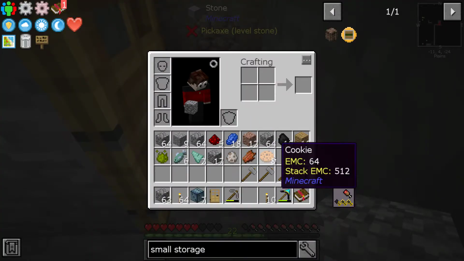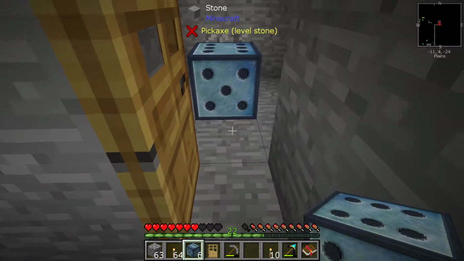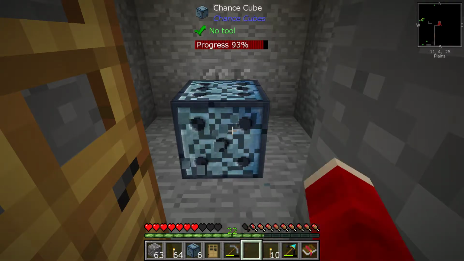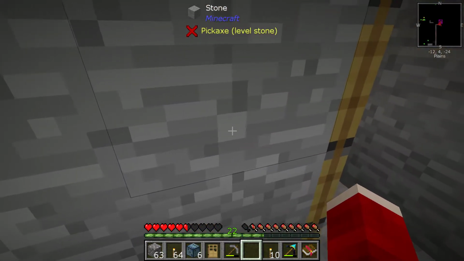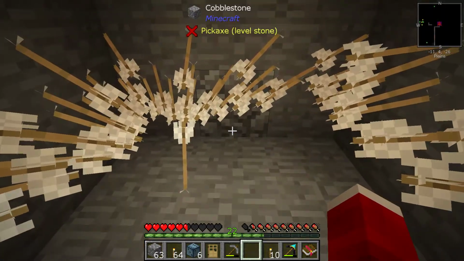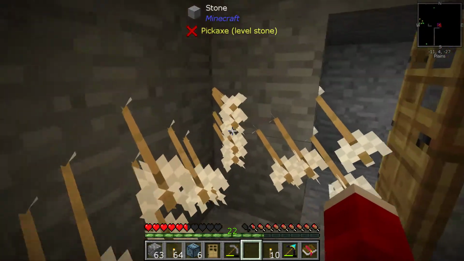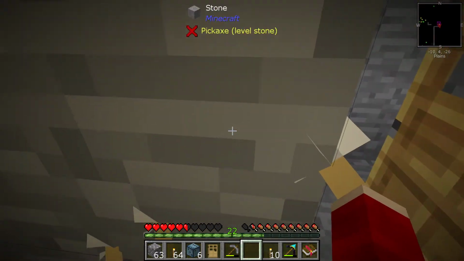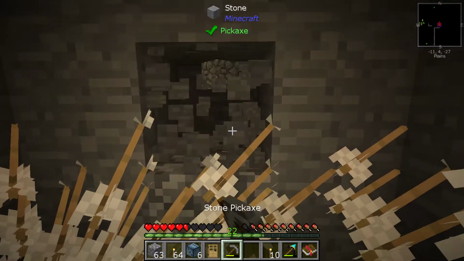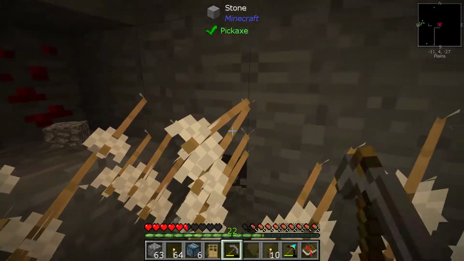Alright, now cookies. 8 cookies. Really, I want some stuff that's going to help me, Minecraft. Some cool stuff. Alright, one more. Let's go. Oh! Whoa! Hey! That wasn't fair! Can I collect these arrows? No? What if I break them? Break a wall. Can I collect the arrows?